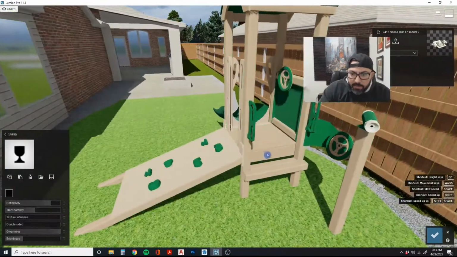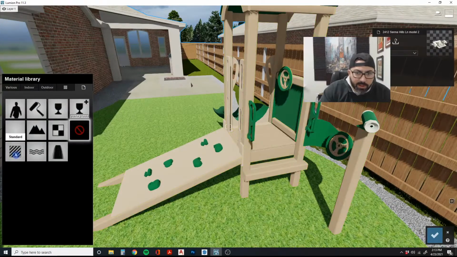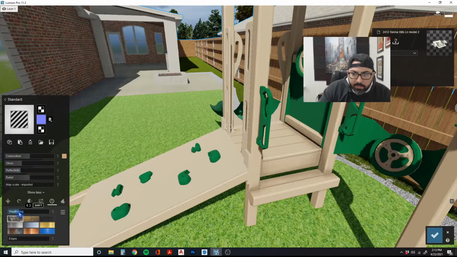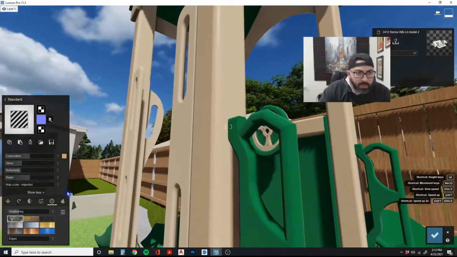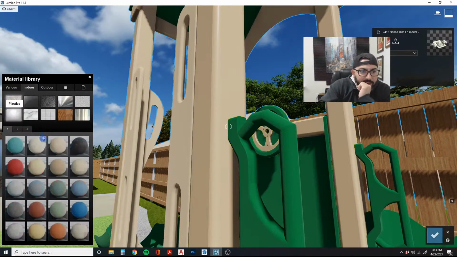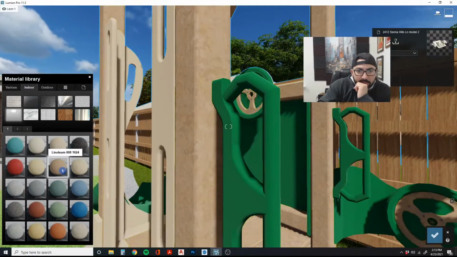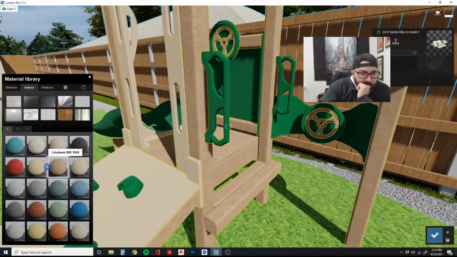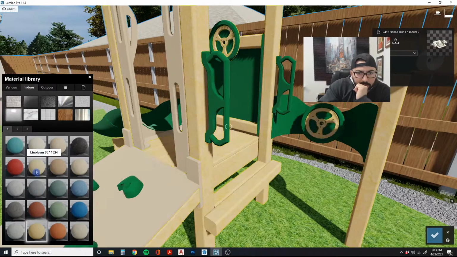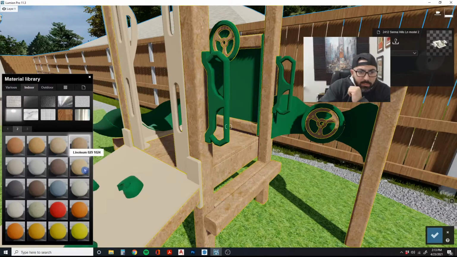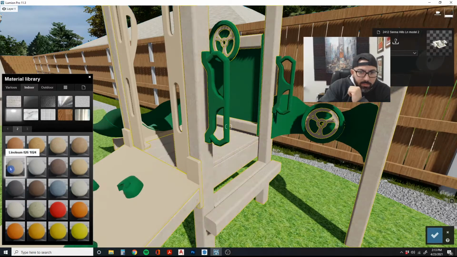Alright, so here we have some kind of a play area here. And you know what, I'm going to try one of Lumion's plastic settings. Let's see if this works nice or not. Let's see.